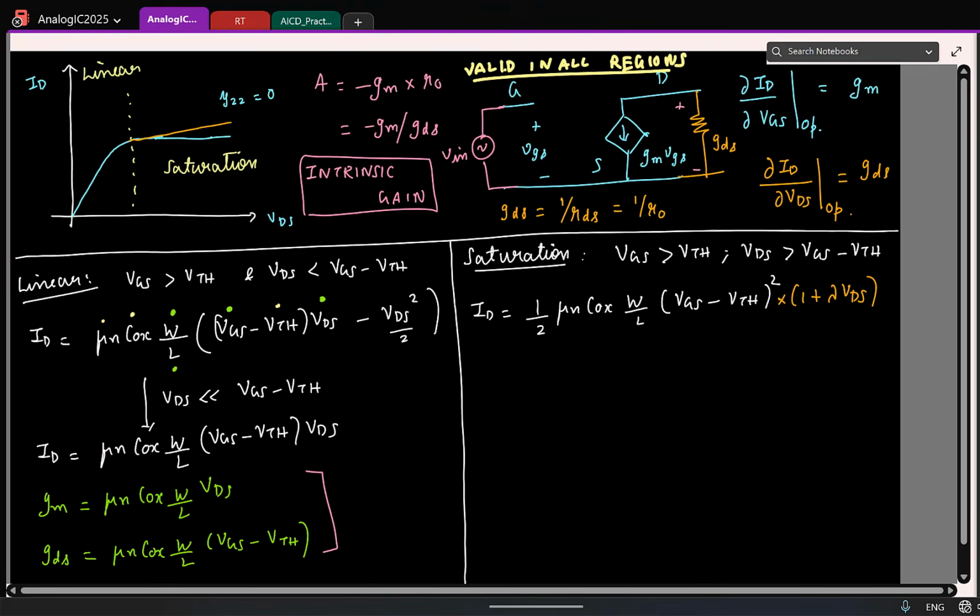So I can now compute the intrinsic gain, or let's say I'll take the magnitude of the intrinsic gain. That is basically GM by GDS. I take the ratio of the two. What do I get? VDS upon... is that okay? And if it is in linear region, VDS is smaller than this quantity or greater than this quantity? Smaller than VGS minus VTH. So how much is the intrinsic gain? Of course, that's why you don't want to operate it there.